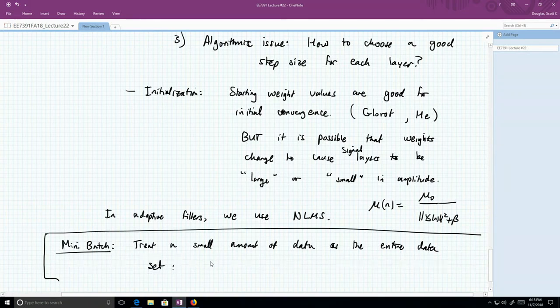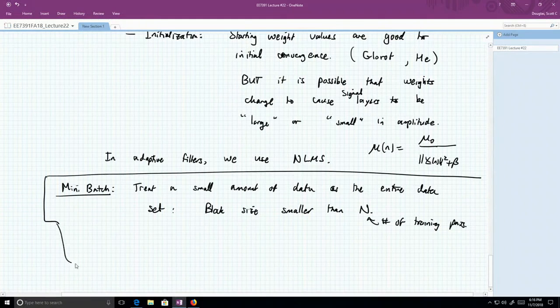And the way to think of it is it's like a block size smaller than n. What's n? N's the number of patterns, right? Number of training pairs. So if I have 1,000 training pairs, then n is 1,000. Well, I could say, let me just treat the first 100 as a block, and I'll train off of that. Okay?